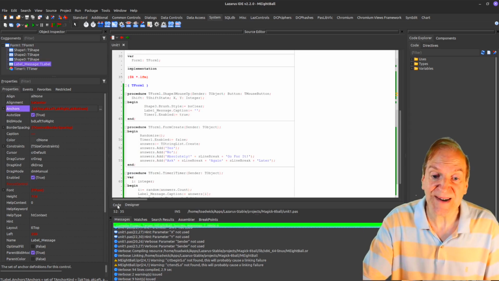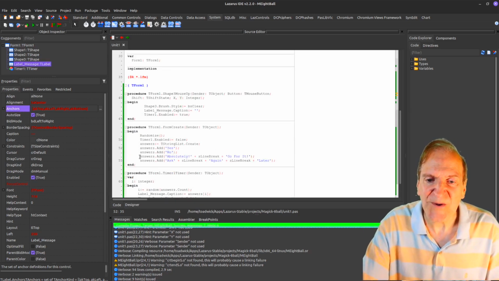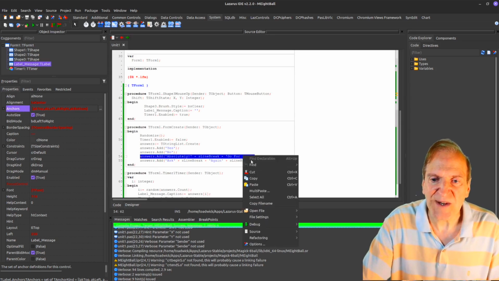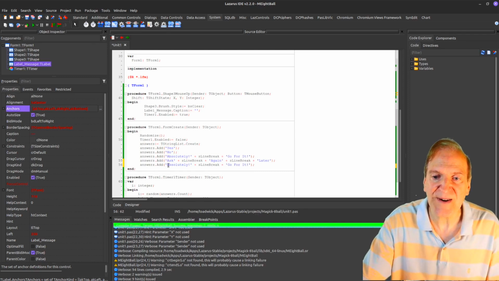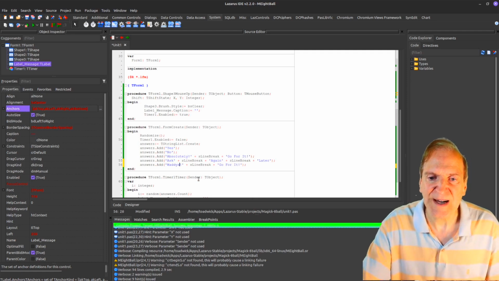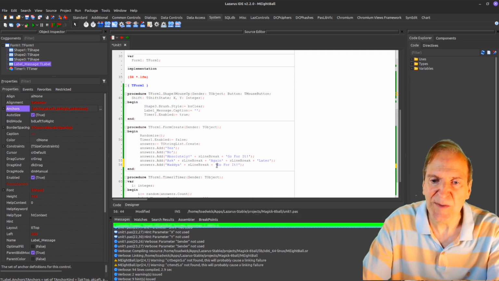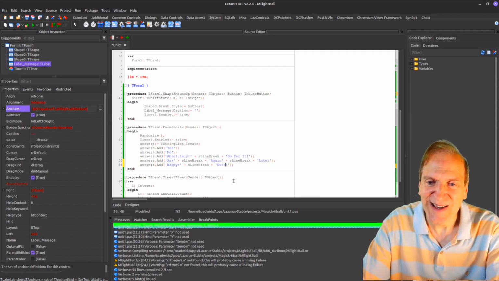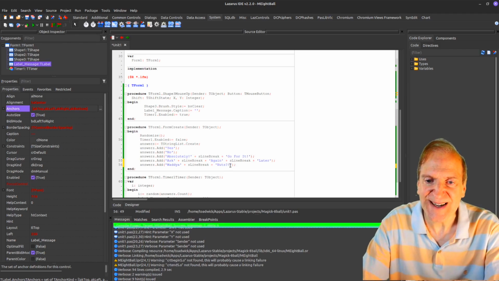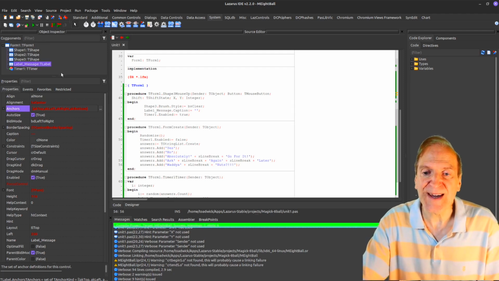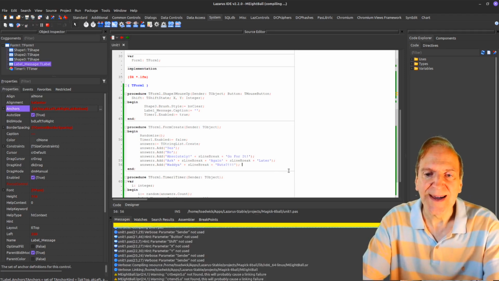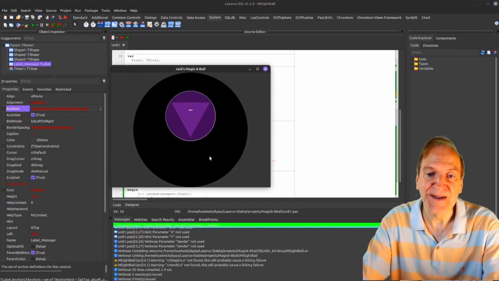Anyways, back in our code designer, if I go down here, in our form create, this is all good. By the way, we can copy this here, and at any point in time you can add new lines in here anytime you want, because it's already part of the variable. So we could go in here and type something else like "What are you," and then over here type "nuts?" with a question mark and a bunch of exclamation points. Or if you want to use more vague answers like "It is decidedly so" or "It is likely," you can do that too. So now let's click on it and see if "What are you, nuts?" shows up.